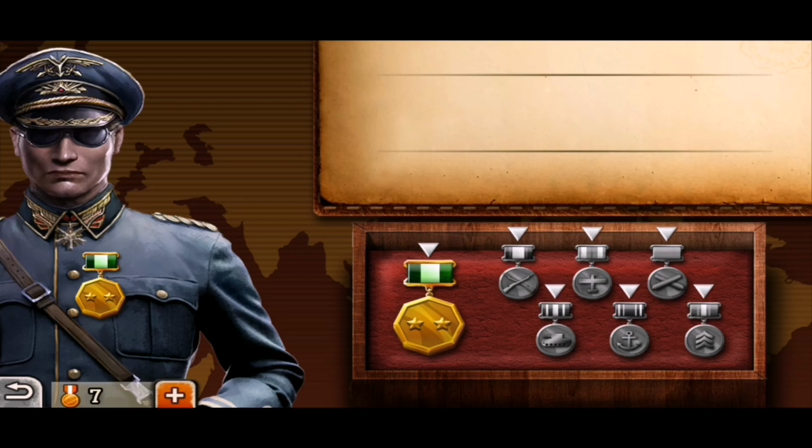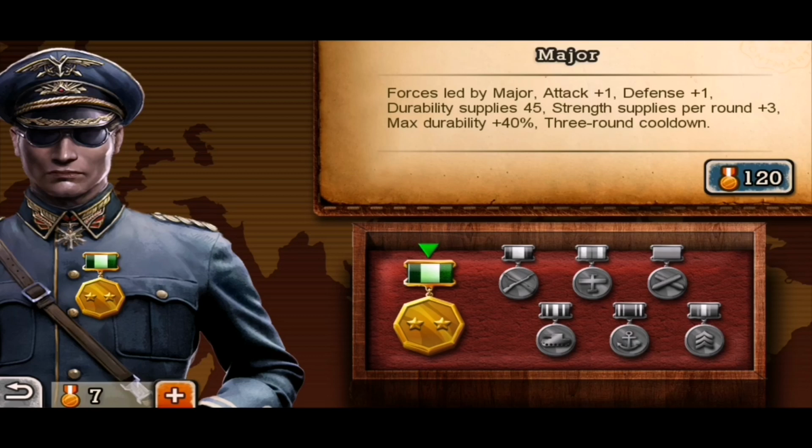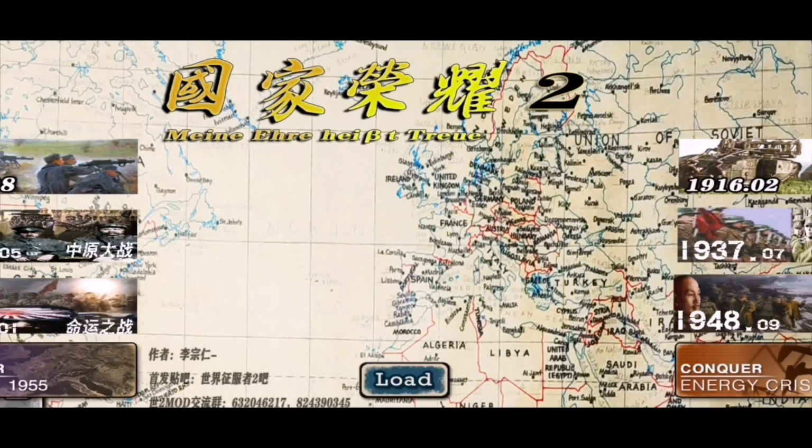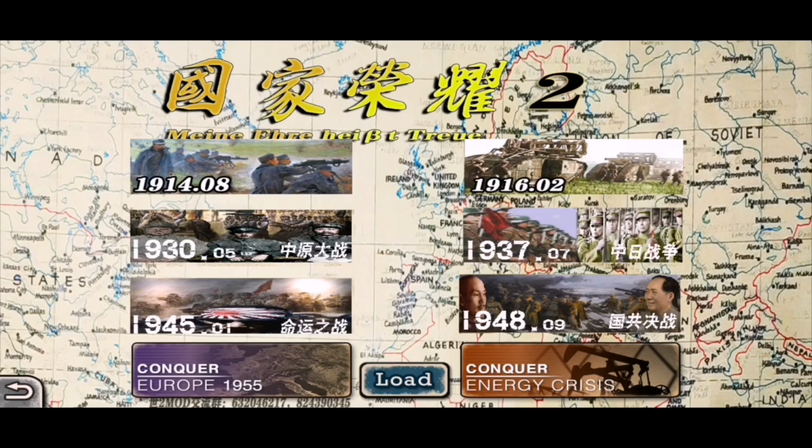As you can see, my medals are already upgraded to major, so they give you enough medals to upgrade this to major instantly. Let's move to the conquest, where the bread and butter of this mod is. As you can see, there are 8 scenarios. The plan for this mod is to go from 1914, so World War I, through the interwar period, to the Second World War, and lastly the Cold War.